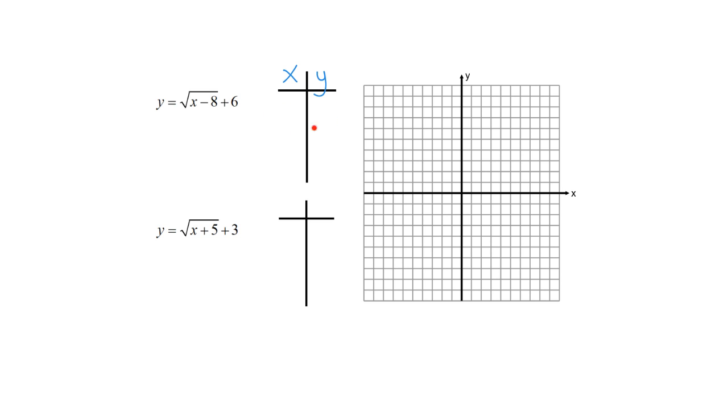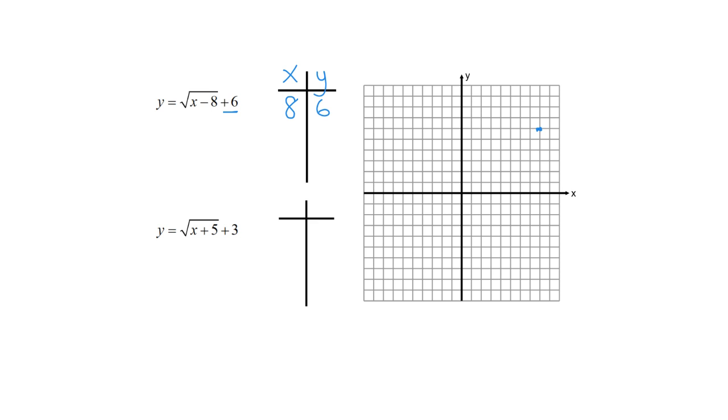That's our first point we're going to put here, our starting point. Well, again, if it's x minus h in the root, then x minus 8 means that 8 is the x value of our starting point. And then the k is out here, and that is 6. So there's our starting point for this curve. If I go to 8, 6, there it is right here. That is the starting point of this curve.